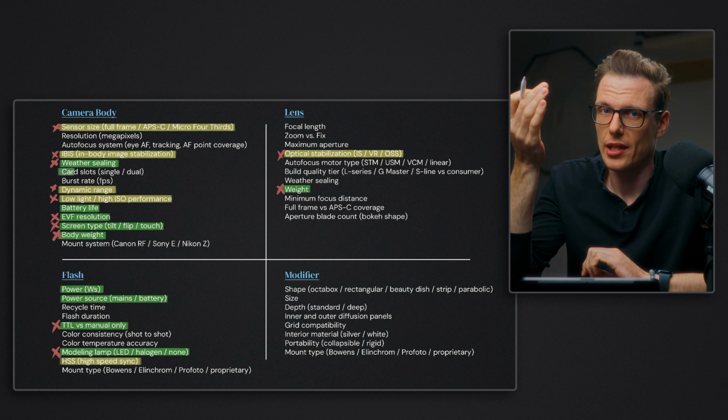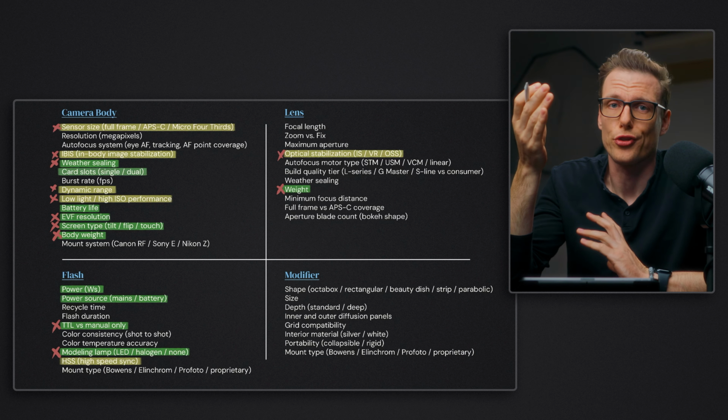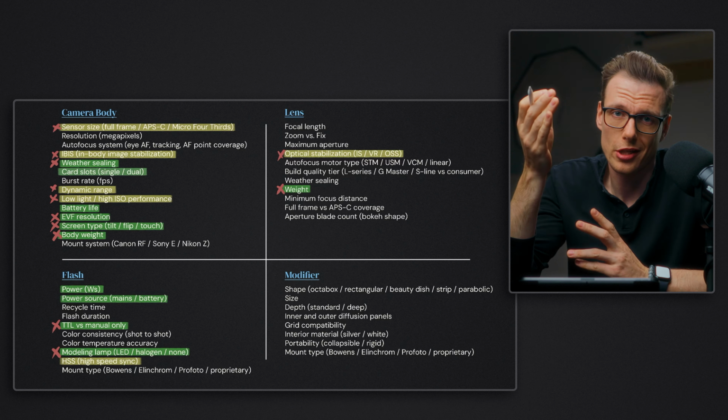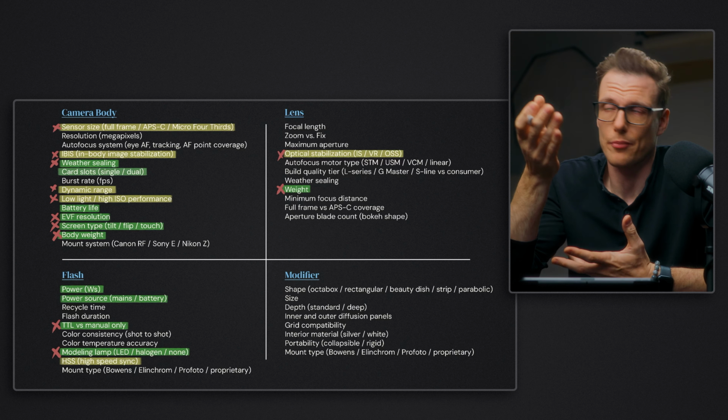Card slots is another one that comes down to environment. If you shoot indoors and tether to a laptop, single card slot is enough because your laptop is the second copy. If you shoot without an assistant on location and tethering isn't practical, get a body with dual card slots. Data safety is non-negotiable on any paid photo shoot. Losing a card with no backup is a big reputation problem, if not a legal one. So this feature comes down to can you tether or not.